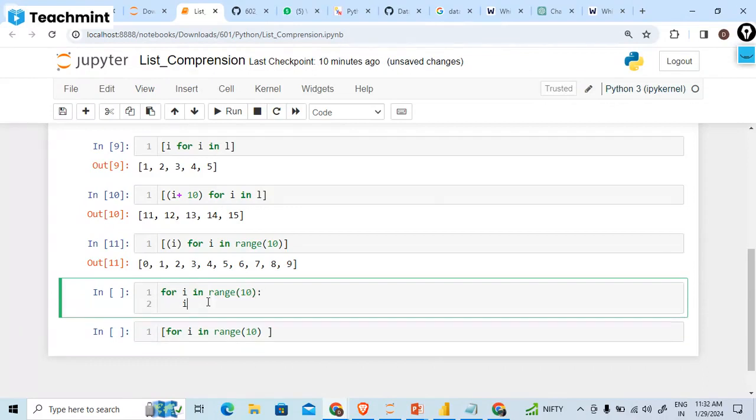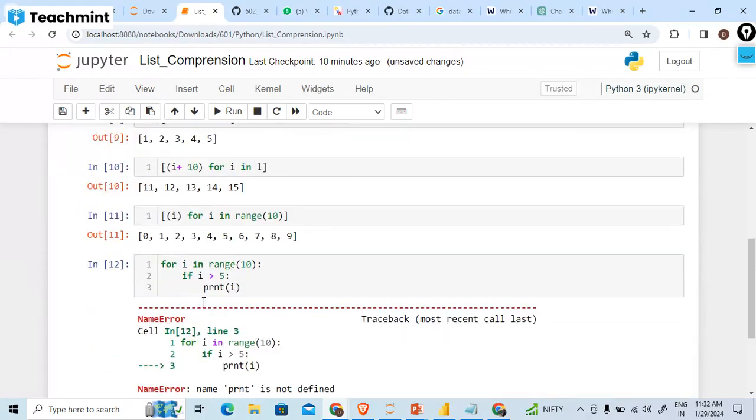Inside this, if i is greater than 5, then only print i. What is the print? Now 6, 7, 8, 9.